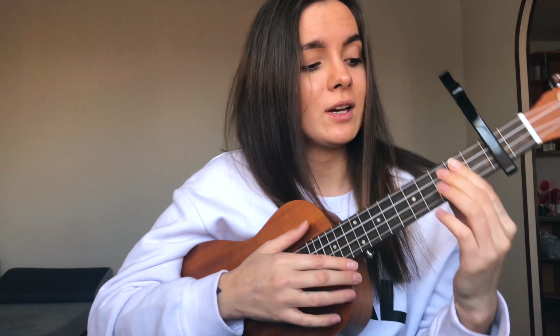And the second strumming pattern you will use is down, down, up, down, down, up, down, down, up, down, down, up. And this strumming pattern you will need in the parts of the song where the chords are changing faster. For example, here. What a time, what a time, what a time, you and I. So it's gonna be down, down, up, down, down, up, down, down, up.